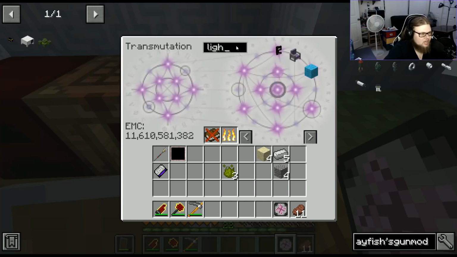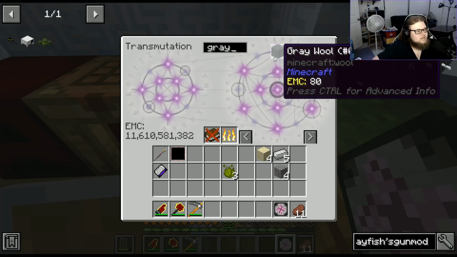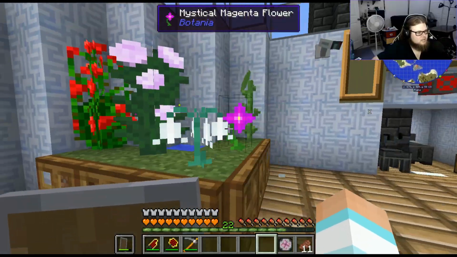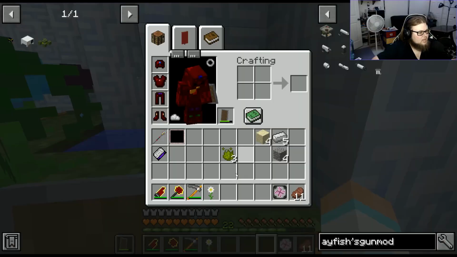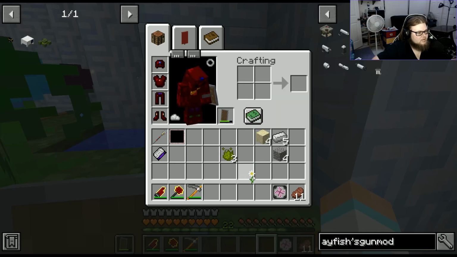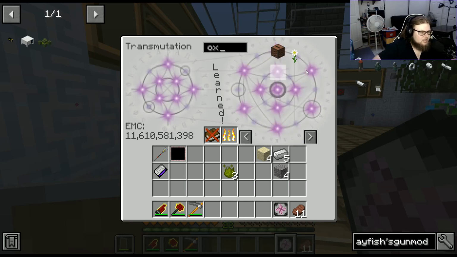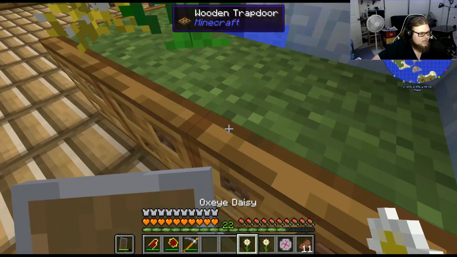And a light. Aha, so we do not have anything gray. Yeah, alright, so that's not gonna work. Let's see. Oxide daisy is white dye. Oh no, it is light gray. Okay, we need to make sure we have that seed. 1 oxide daisy for light gray dye.